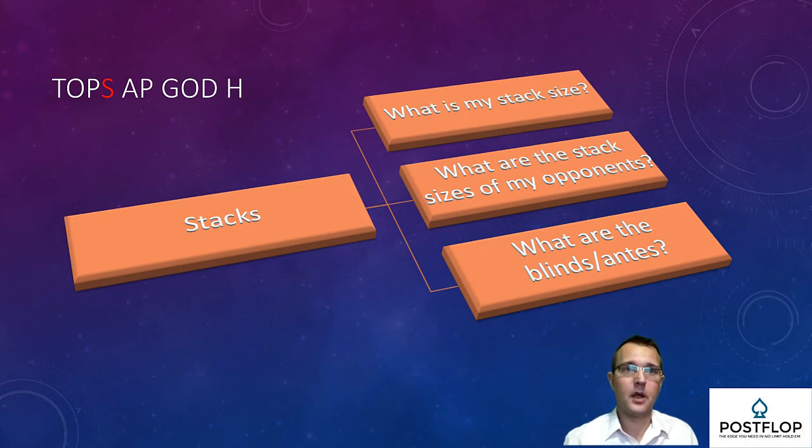If you find yourself thinking too much about one opponent, try and shift your focus back to the rest of the table. So when we're thinking about stacks, we're getting a general snapshot of each player's stack size, paying particular attention to big stacks and small stacks. This is more relevant, of course, to tournament play, but cash game play should also be on the lookout for short stackers. Knowing your own stack size at the start of each hand is essential. So if you're short on time, at the very, very least, ensure you know this information.